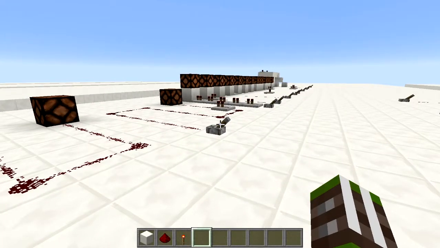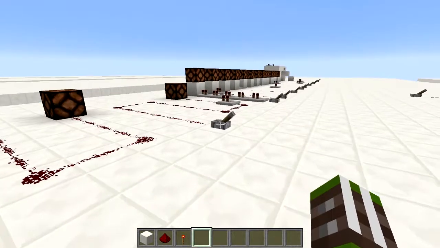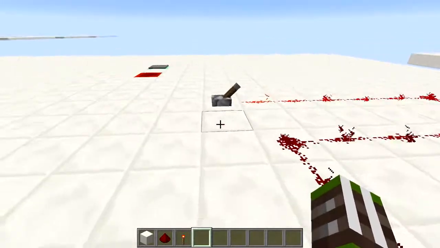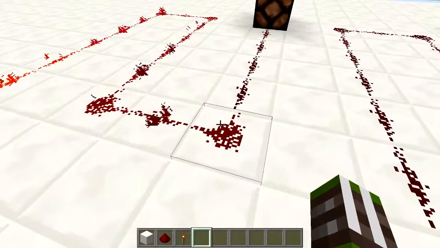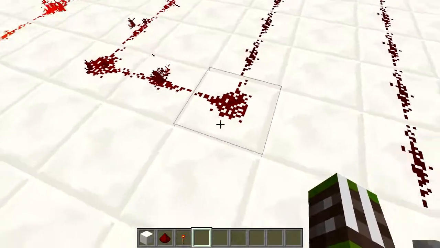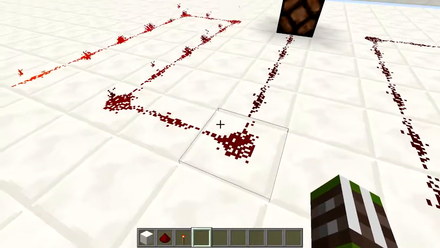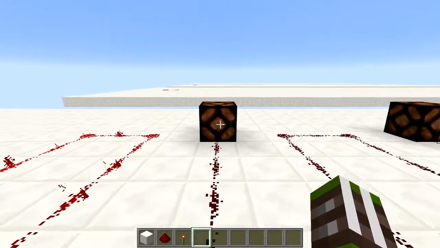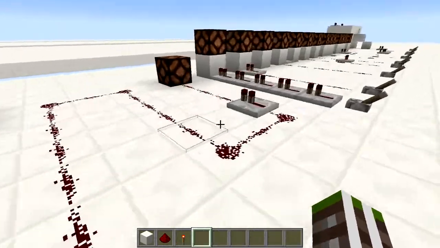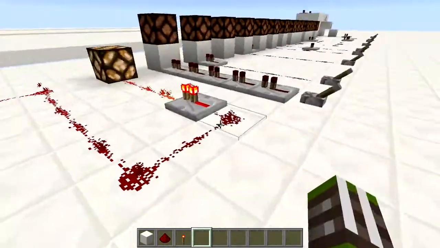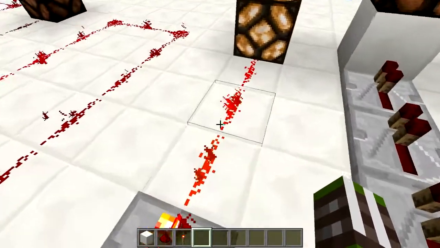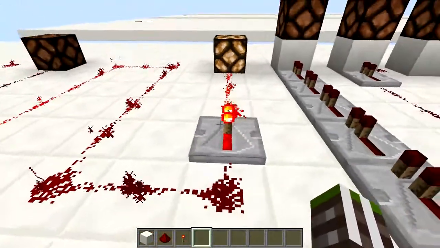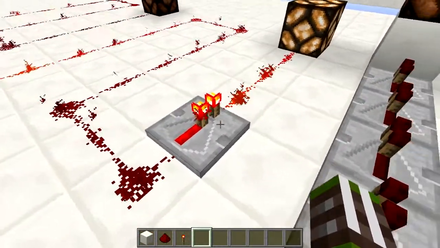Repeaters have a bunch of different functions, and when I say that, I mean really a bunch. So the first function is, as I said last episode, a redstone signal can only travel for 15 blocks. And sadly, this lamp is more than 15 blocks away. So what we can do is put a repeater here, and that will bring the signal back to full strength so that it can travel another 15 blocks. And that is basically where the repeater has its name from.